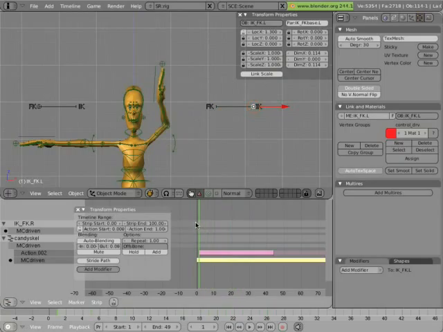The IK-FK blending feature is not working perfectly currently, and so you might have to change the frame or refresh, and at worst cases tweak or edit your actions. But that's the basis of the IK-FK blending, and it can be improved with some more rigging tricks, which I didn't do with ManCandy because I'd rather wait another version of Blender, and by the next version of ManCandy have a version that has really seamless IK-FK blending that works within the same armature and doesn't rely on external objects or on the NLA.